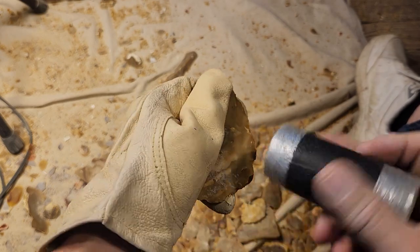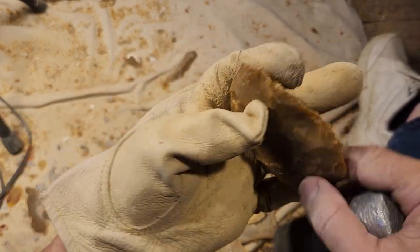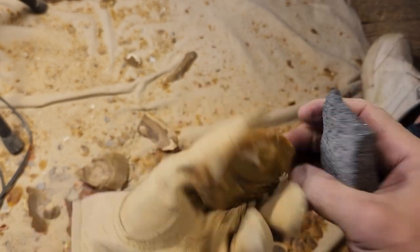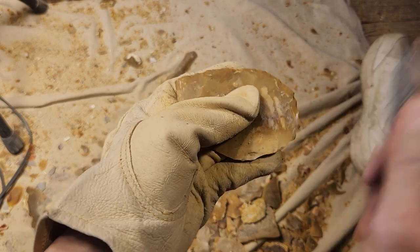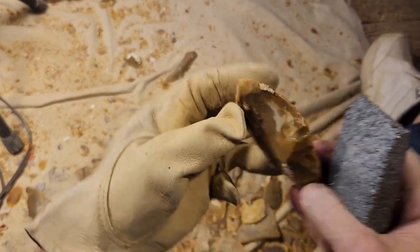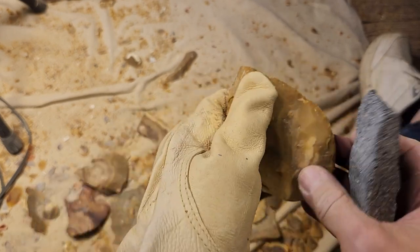That's why it came off easy. You didn't know? Now you know. That worked too good. It's got too much water in it. It worked a little bit too good.